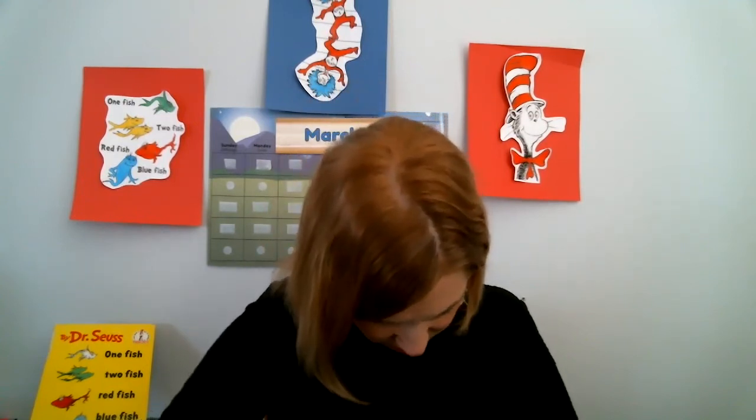Everybody hold theirs up and show me what theirs is looking like. They're all gonna look very cute, and they are probably gonna look different because someone may be using stickers, somebody may use pom-poms, somebody may be using dark green paper or light green. That is why they're all gonna look different and fun.